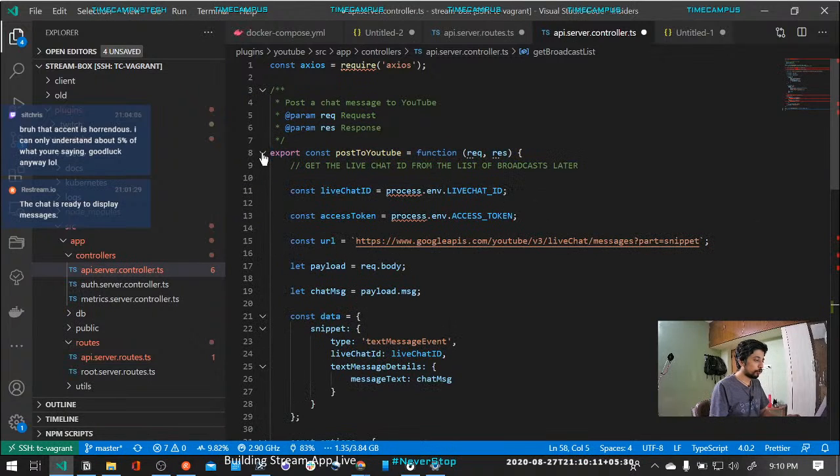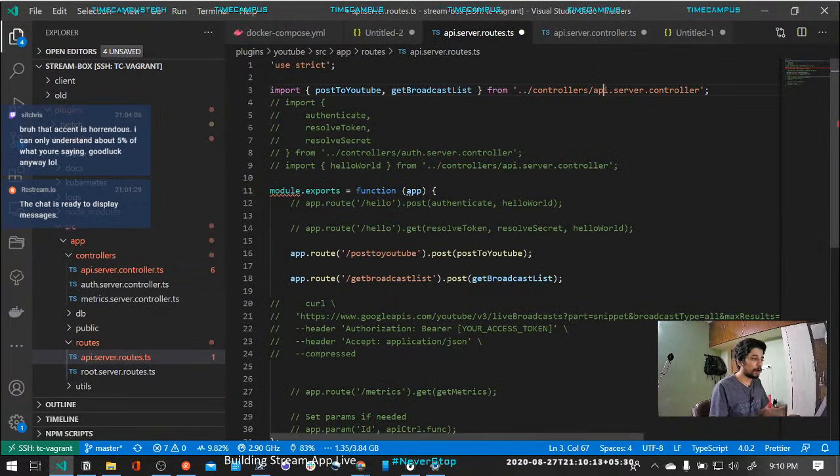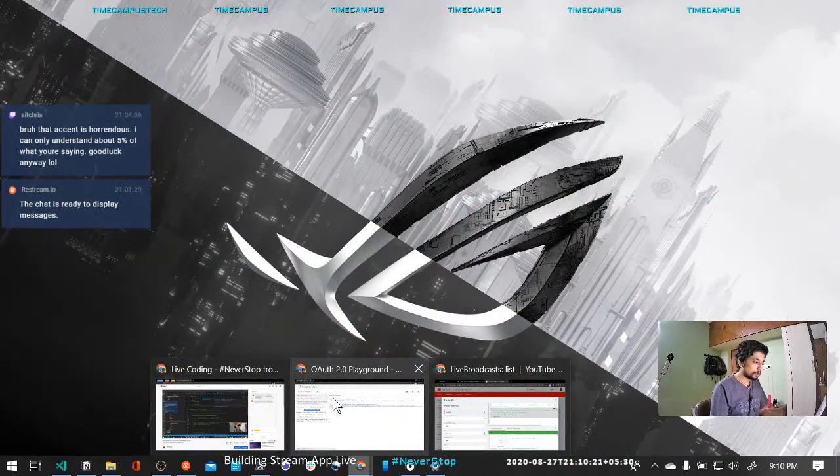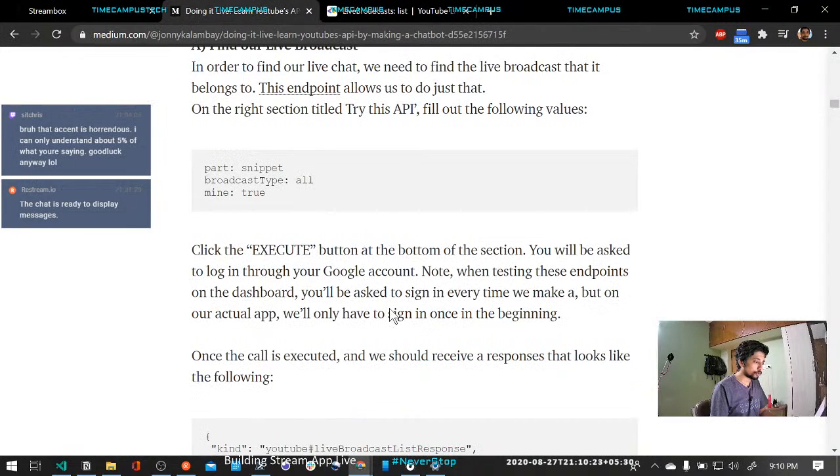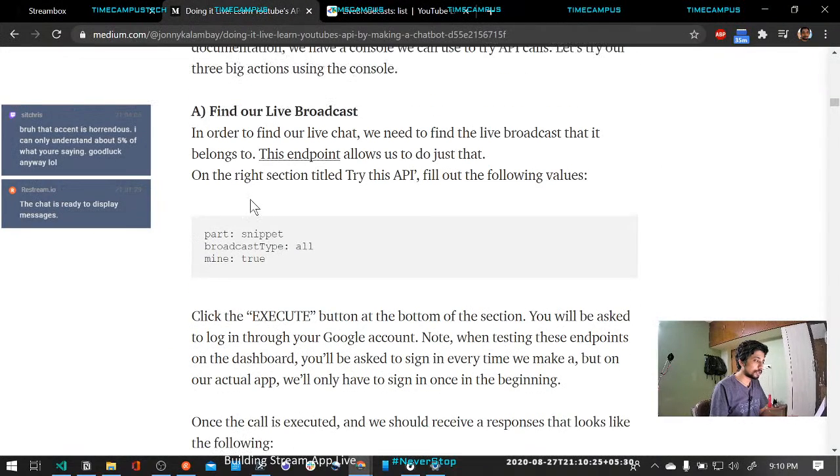Now this is where I have to add what I want to do. First I want to pass these parameters which you just saw in this block. We have to pass a few parameters to get the live chat ID, right? So we have to pass part is snippet, broadcast type is all, and mine is true. These are the parameters we have to pass to basically get the live chat ID, and that's what we are going to do.